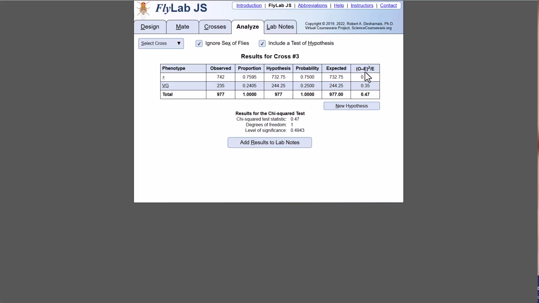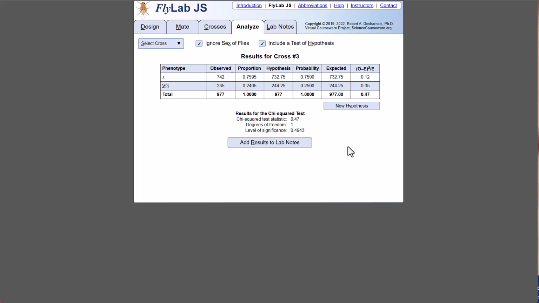What it's going to do is calculate my chi-square value. My chi-square value is right here, 0.47. It's a very low value. Remember, we said it would be 0 if these were exactly the numbers we expected. It's not 0, but it's 0.47, which is still very low. When we come in here and look at the level of significance, the p-value here is 0.4943. Remember, it has to be less than 0.05 for us to say that they deviate too much from our expected. So these values are not deviating from our expected. We accept the hypothesis that these data are in line with classical Mendelian genetics.